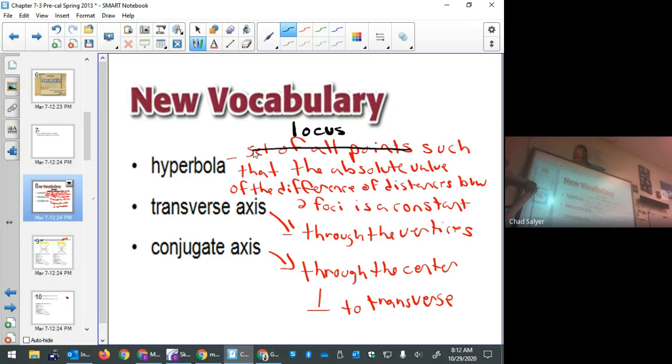Stop me if you have any questions, thoughts, comments. These are just definitions. On the definition of hyperbola, what does it say after distances? That's between. Oh, okay. My little goofy shorthand for between. Sorry about that. Things make sense to my brain as I frantically write them. Sometimes they don't make sense to the wider world.